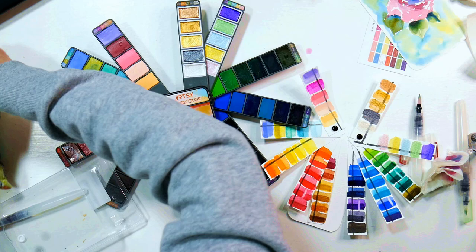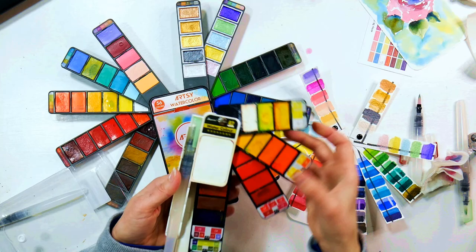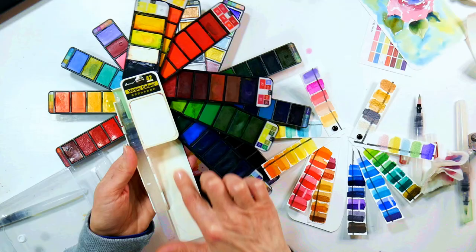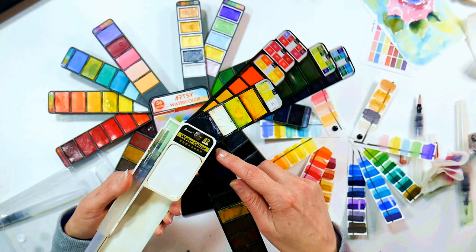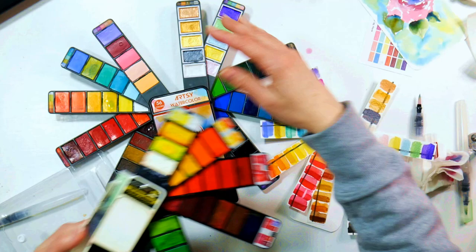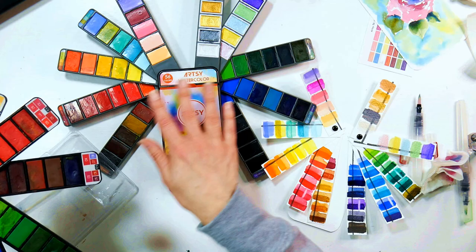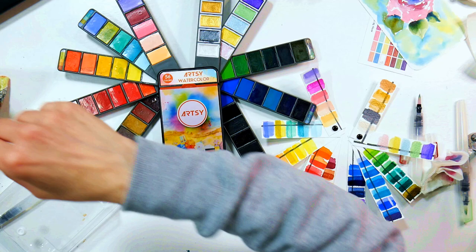Just to compare with a regular fan palette — Artsy makes those as well, but I've got this one here which I think is made by the Superior company. The thing that bothered me about this style, even though I really liked it, is that it's really hard to get to that top color — you can't access them all when they're fanned out. Whereas with the Artsy fan palette, since you have two sides and a little extra plastic, you can access all your colors with them spread out. And the blades do seem to stay put, at least for now, where these close up pretty easily — probably because I've used mine a lot over the years.